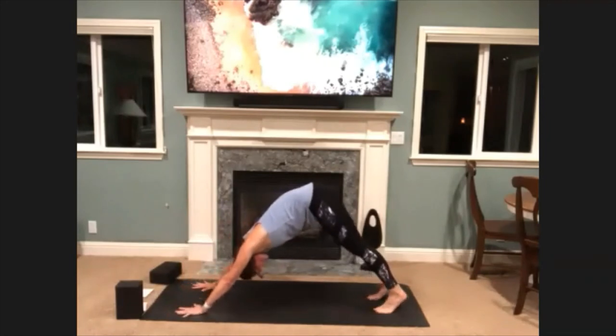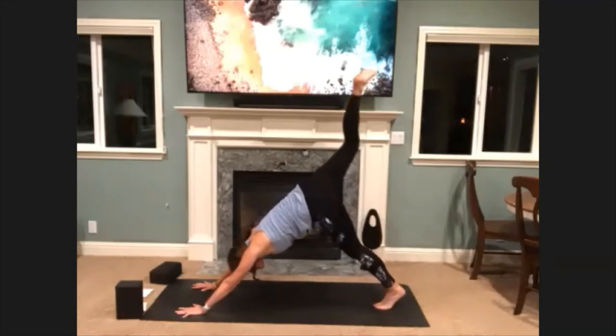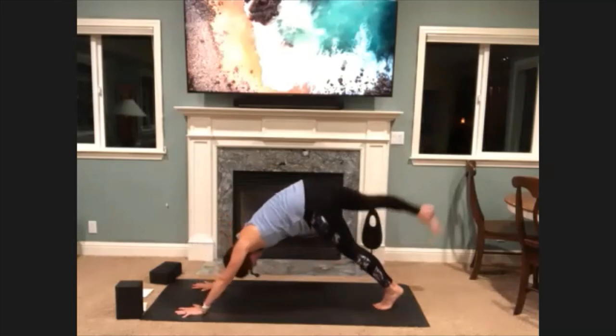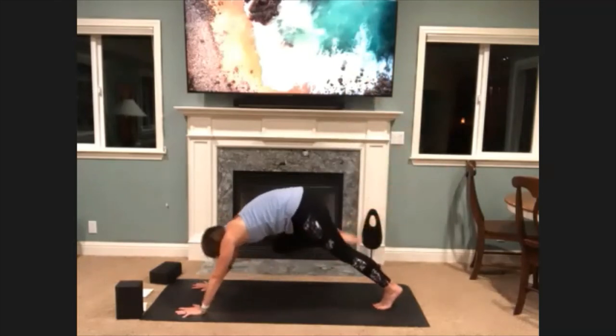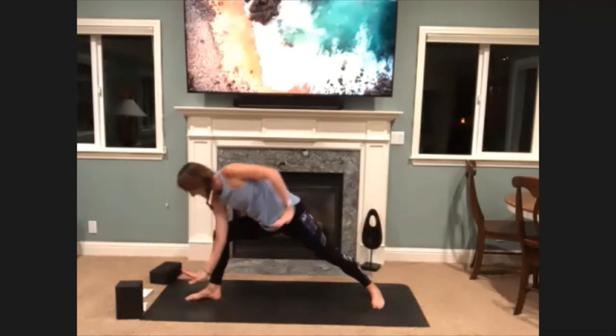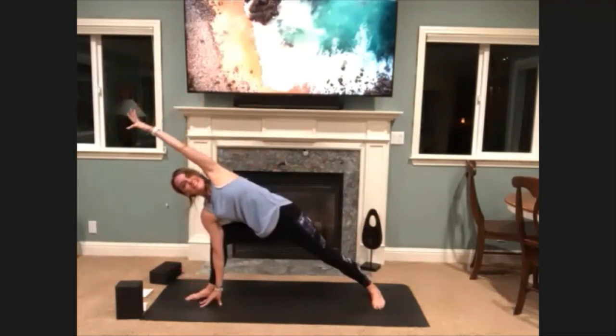A deep inhale here. And exhale. Inhale your right heel up. Exhale, tap your elbow or the ground. Inhale, leg up. Exhale, step forward. Ground down in your left heel, extend a side angle. One breath here. One breath out.